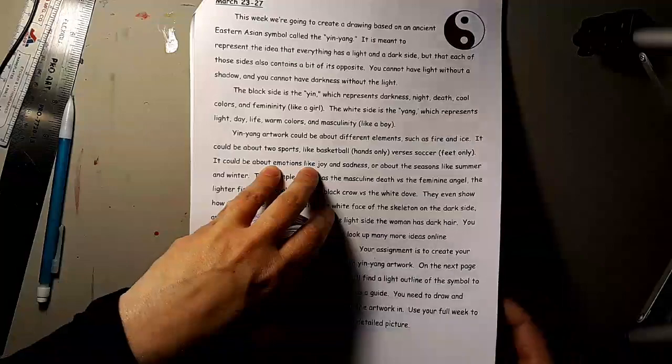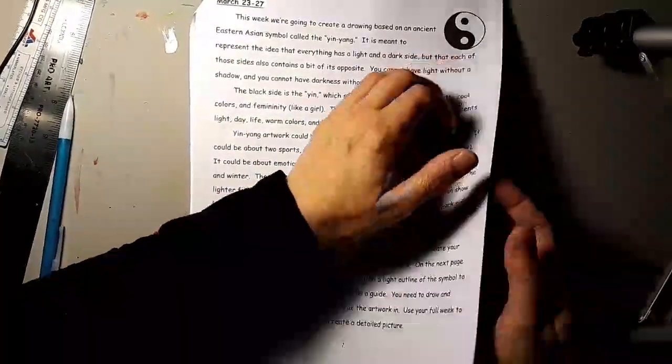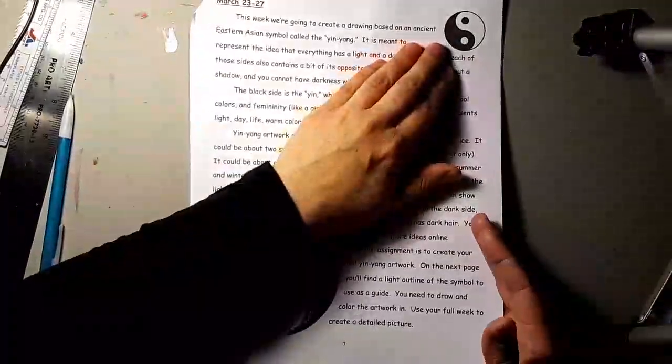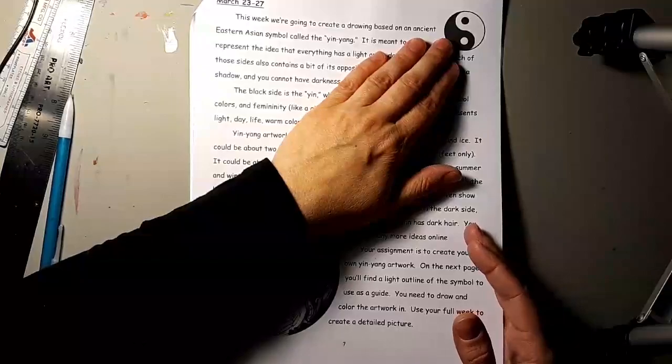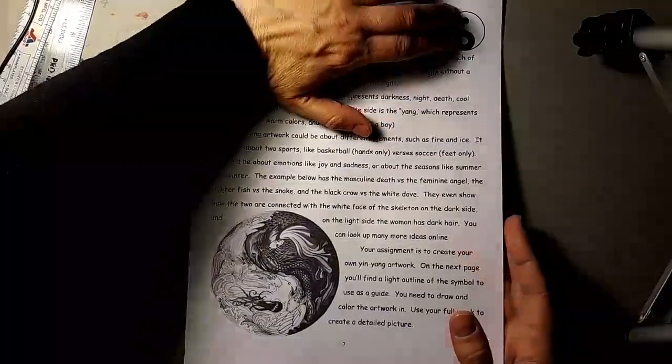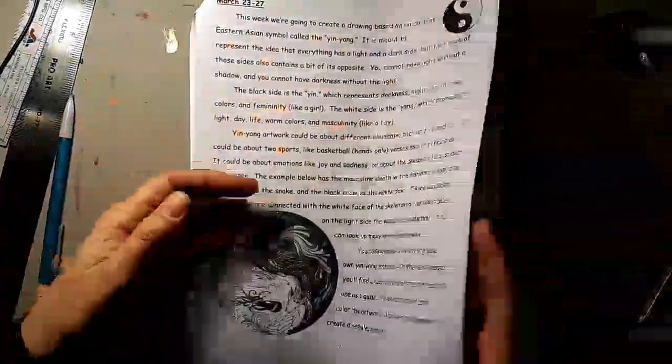So you guys are starting off doing a yin-yang idea. There's a little picture of it up here. It's the idea that everything has 2 sides. Everything has a light side and a dark side. But at the same time, you can't have one without the other. There's a mix that happens.